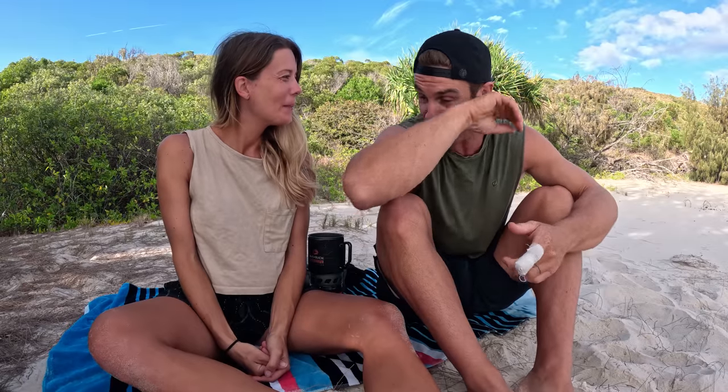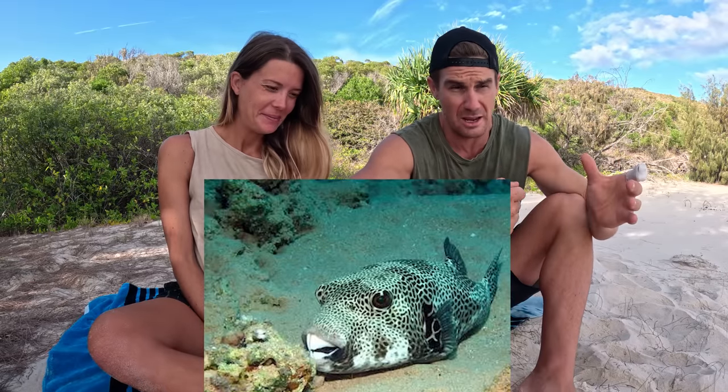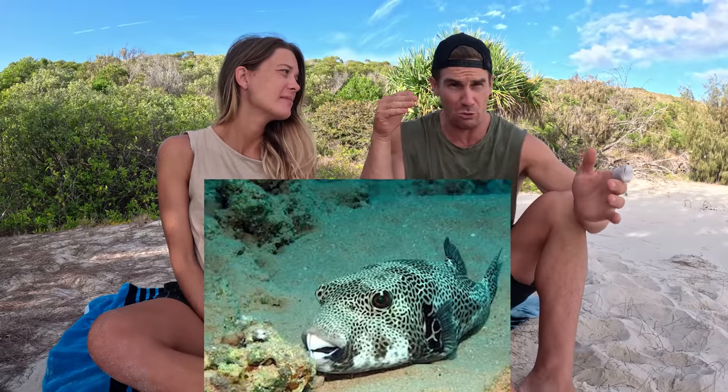Something I didn't realize about the puffer fish: most bony fish have a gill plate, so you grab them with one hand and get your knife out and stone the fish. But a puffer fish doesn't — it's just a mouth and this big gullet that expands. There was nowhere for me to hold it to try and get the spear out. I'd shot it relatively close, the spear had gone right into it deep. I couldn't get it out, so I was basically thrashing around in the water for quite some time while Ang was on the boat.